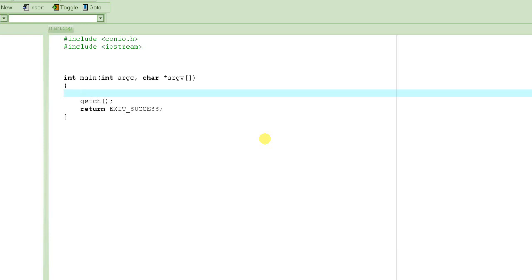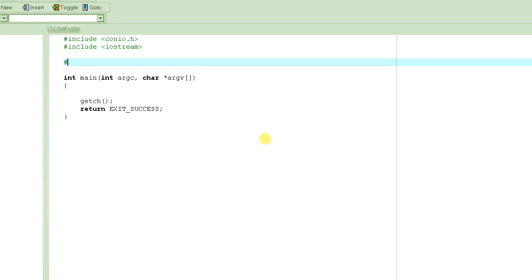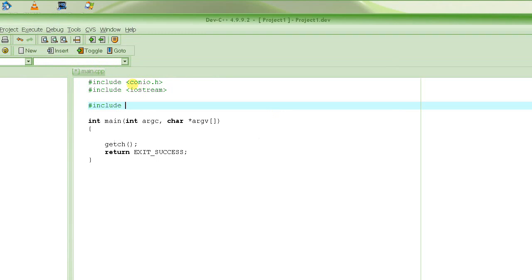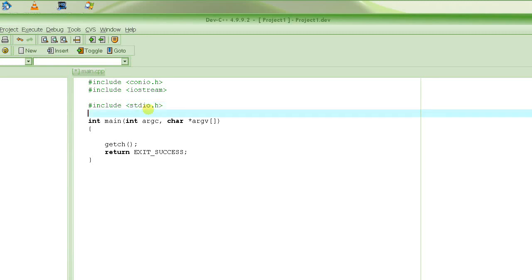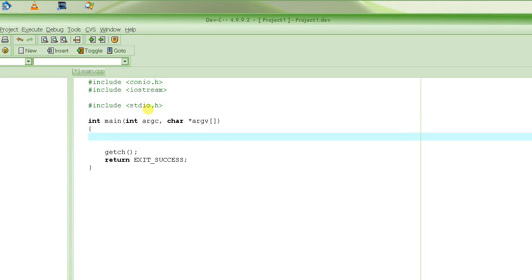So let's get started. First of all, in this particular compiler, if you have these files included, you don't really have to do this, but in general you will need to do this. #include stdio.h. Everything that we have learned so far, other than basic stuff, requires functions in C. C is a structured programming language.